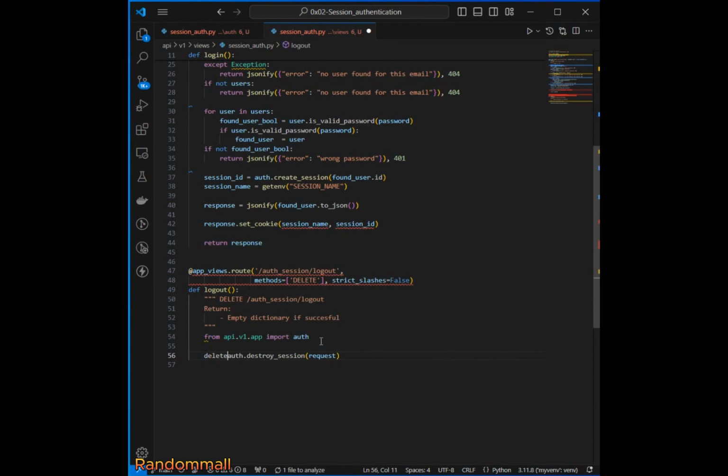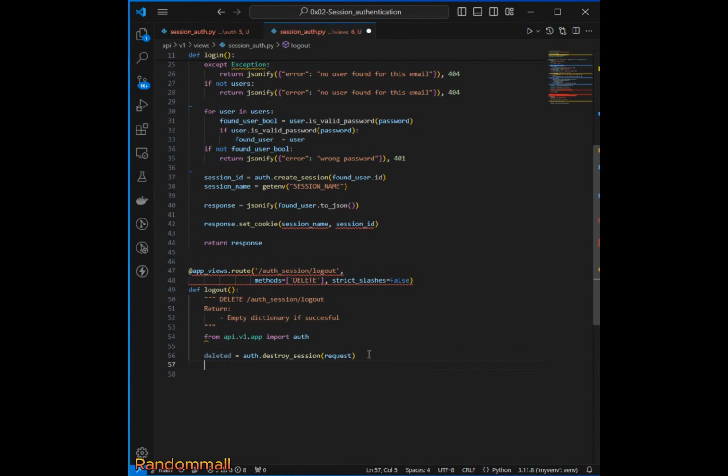Then we save it to this variable. We know that this destroy session is going to return a boolean. It's going to return true if the session was deleted, and false if it wasn't deleted.